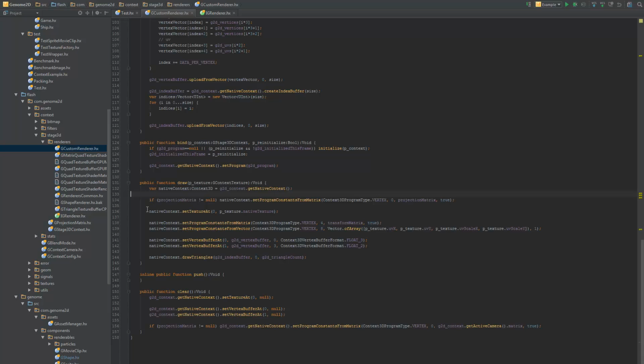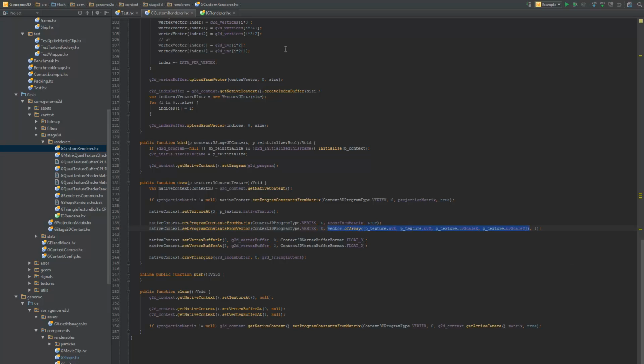So again, skipping the projection matrix, what we do here is set the texture, set the transform matrix to vertex constants, set the UVs to vertex constants. Never, and I repeat, never do it like this. This is just for this demo, but creating vectors per draw method call is a memory overhead and allocation, deallocation hell.